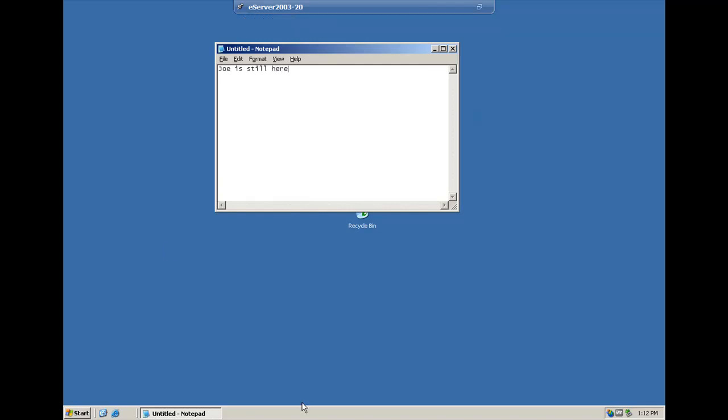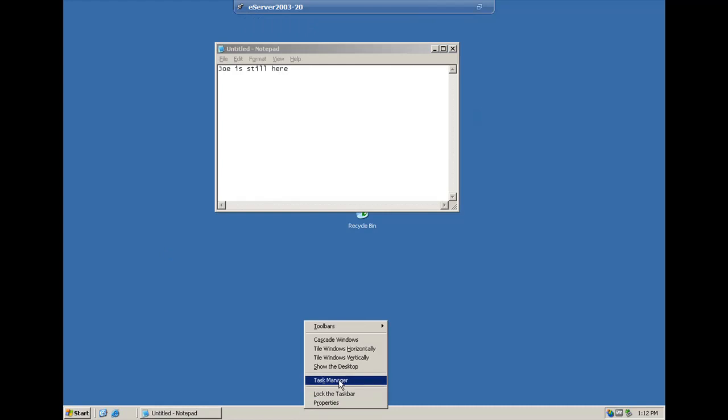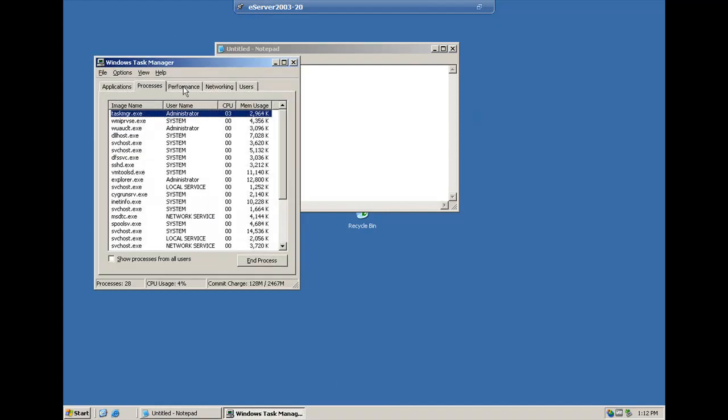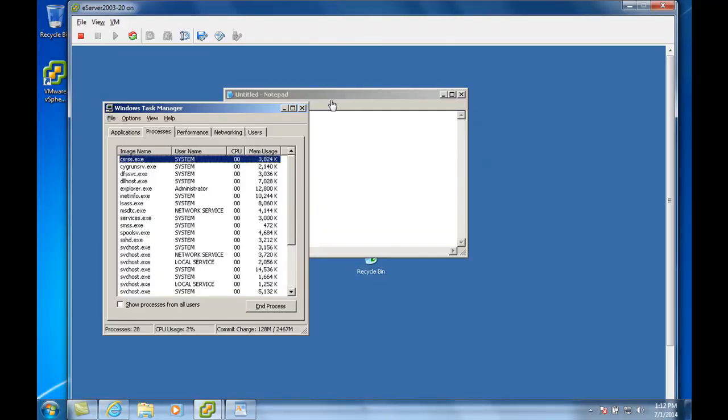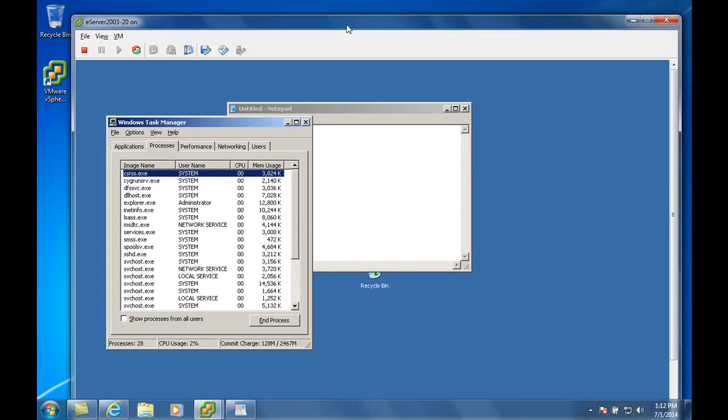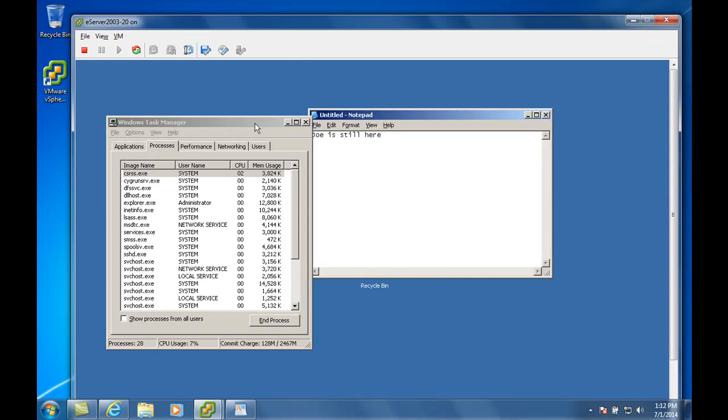Okay. I'm still here. I'm going to go to my Task Manager and look underneath the processes. If I order them alphabetically and look for N for Notepad, Notepad is not currently in there. So I'm just going to grab a screenshot of this as well. So I'm just going to move that. It's going to show Notepad's open.